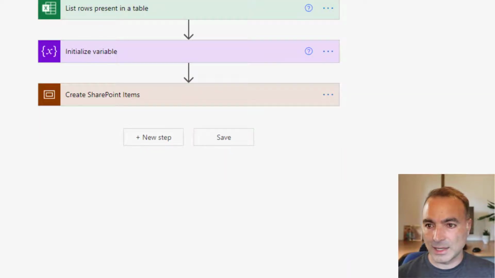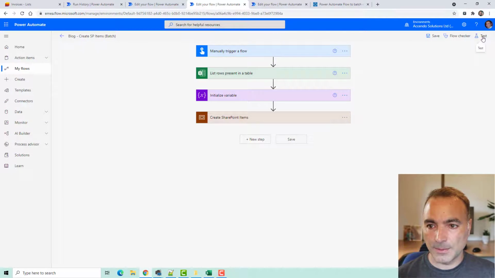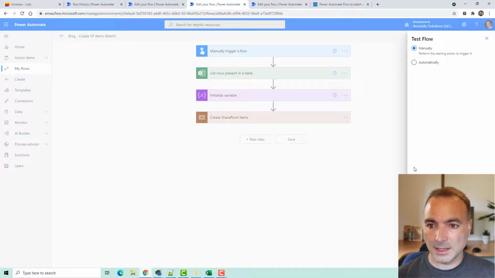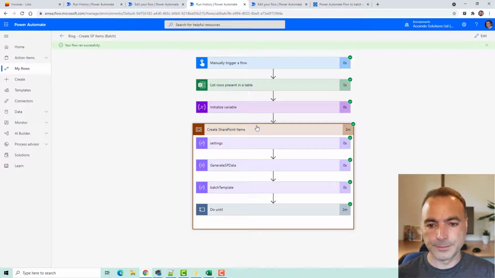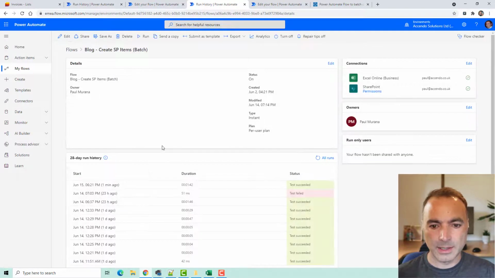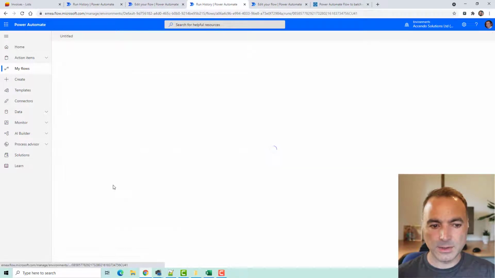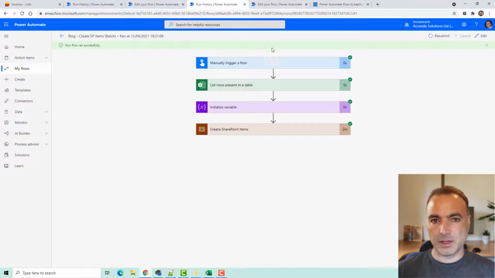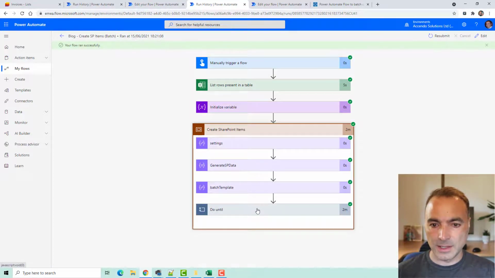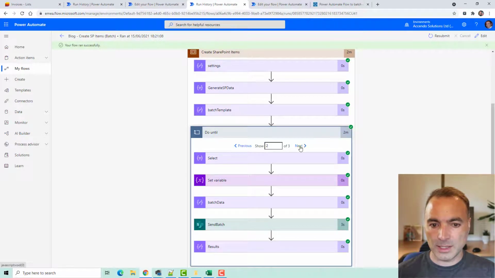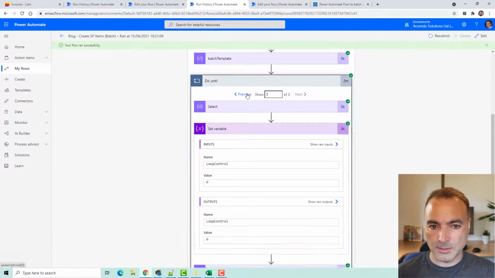So I'm just going to run this now, and we'll keep it at 1,000 rows. And it takes a couple of minutes, I think. Let's have a look. Okay, so that is now complete, and it took 1 minute and 42 seconds. So it was a big time saving over the original flow, and obviously used far fewer API actions because this do until loop ran 3 times. I guess on the final time there were no items left in the array, so that worked pretty well.